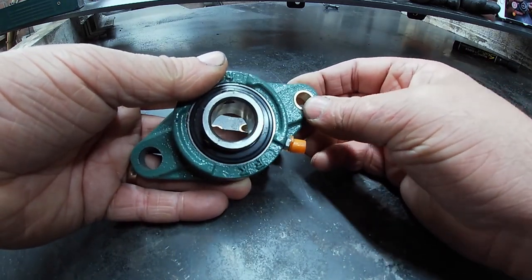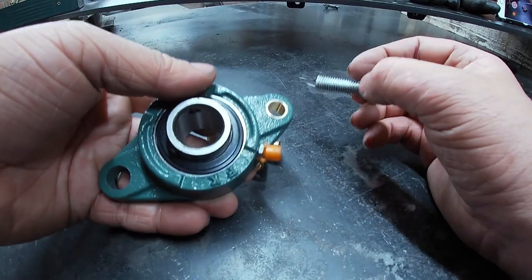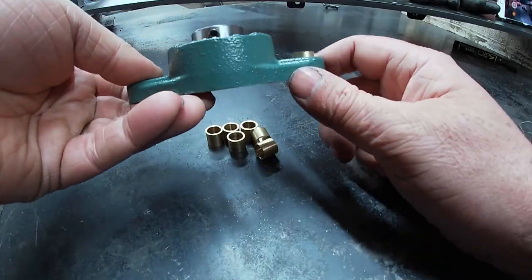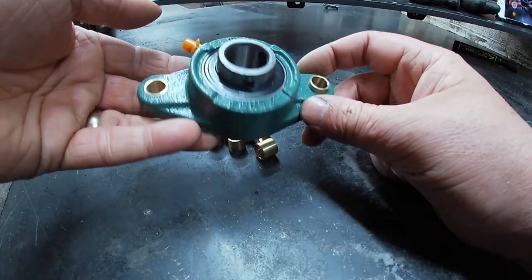They just need a little bit of a press to get them a bit further in, but that's how I've designed it, so it's a little bit of a press fit. And then the M10 bolt can go through. Just finish them off by pressing them in the vise, and then they're ready to fit.